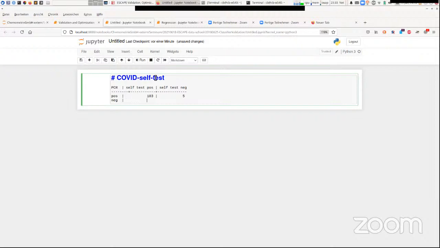And they had 1 PCR negative that was unfortunately thought to be positive by the self-test, but 114 further participants of the test study were correctly recognized as not having COVID.